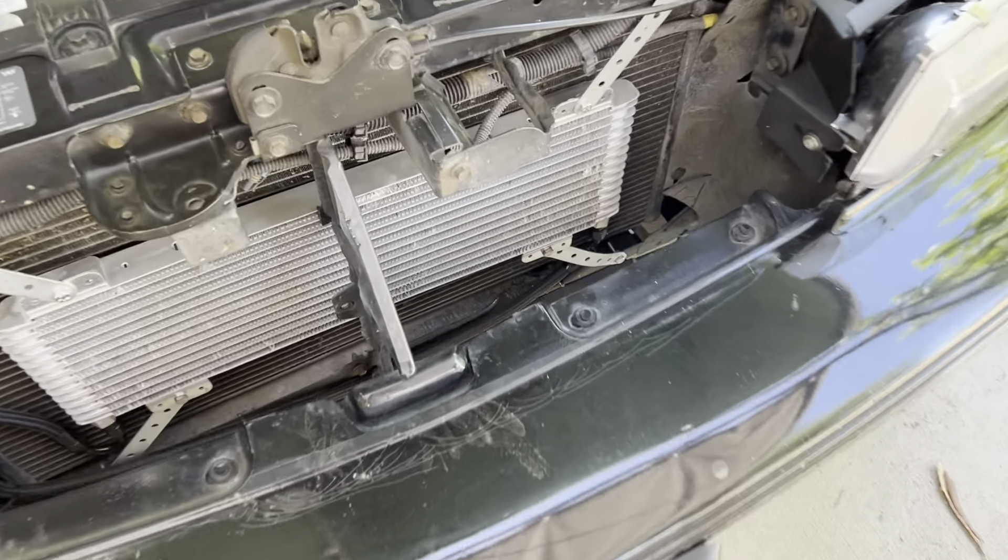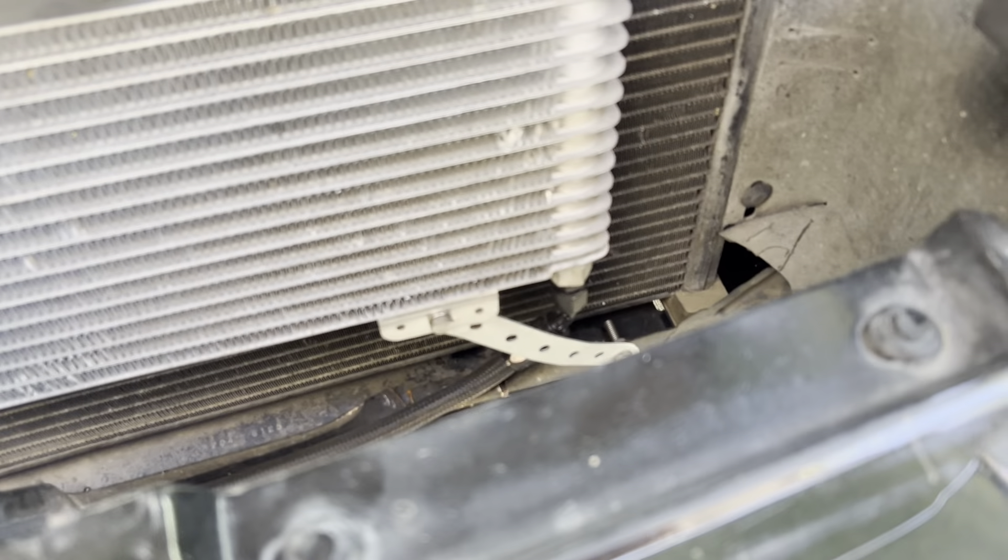I was going to make a different video but I got sidelined with another radiator issue. My passenger side fan punctured my last radiator — I actually have it in the trunk — it punctured the radiator and let enough water out that I had to get another one. Unfortunately this new one has that nipple there but it doesn't really matter, I already got it all taken care of and it works.